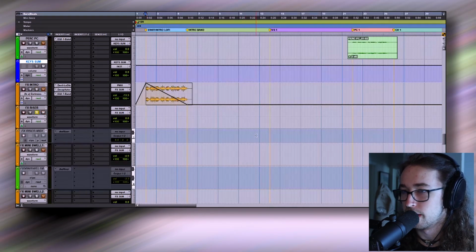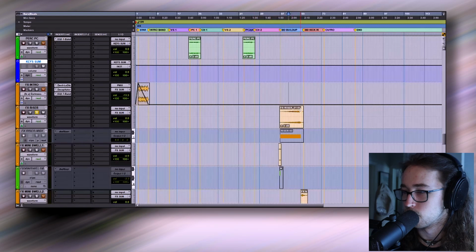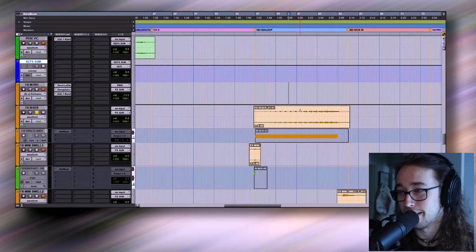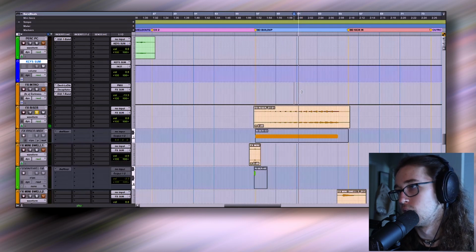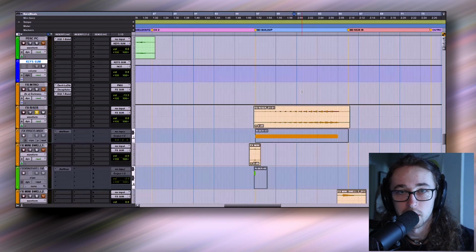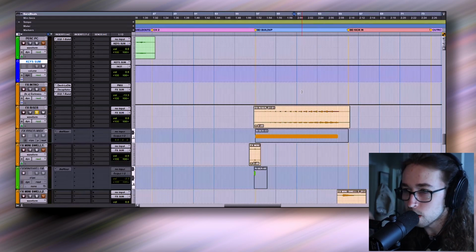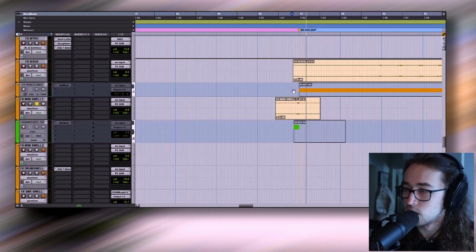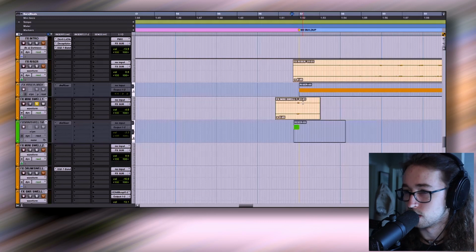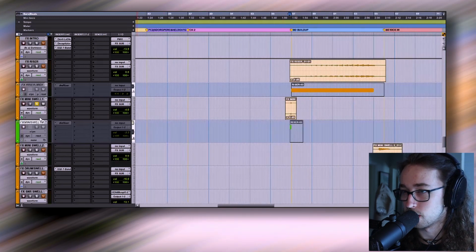Next up, we have a riser that I made with a plugin called The Riser. It's by AIR. It's a good time. Listen to this. Pretty much just like your stereotypical EDM. Oh my God, the drop is coming. Holy crap, it's coming. And then everybody loses their minds. And then we have this super quiet swell. Yeah, just to help transition that a little bit better. That's also the riser. I made that in that plugin.